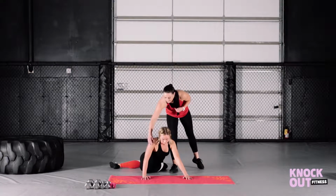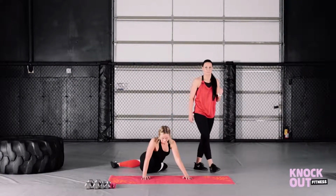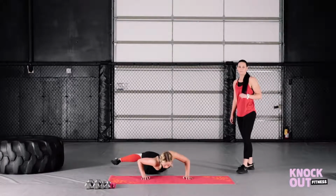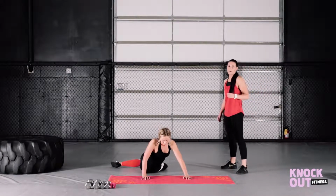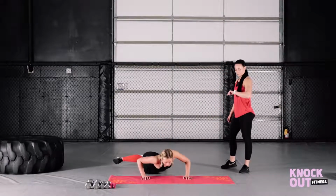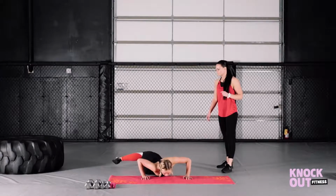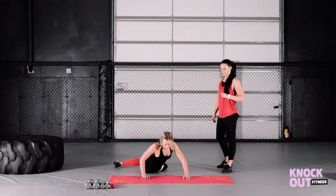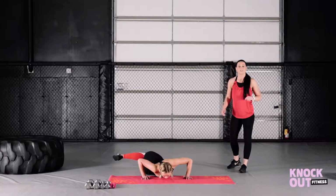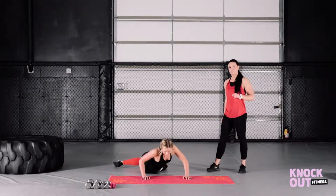So are you feeling it on that side, Lizzie? That's where you're gonna be feeling it. So this is more of an upper body, lower back workout. So it's gonna be a lot in your chest, but a little bit in your lower back too, since your hips are on the ground. Nice job. You just wanna keep a steady pace with this one if you can. You can go a little bit faster with these.